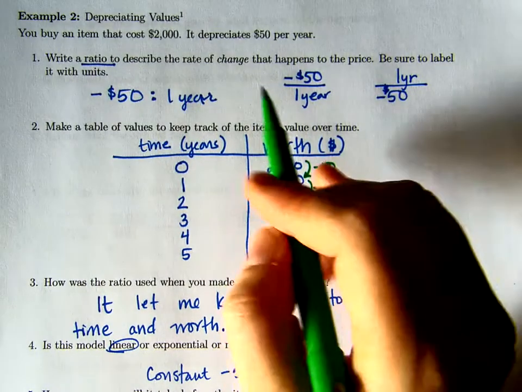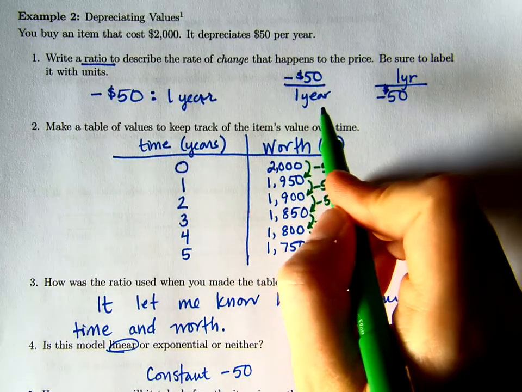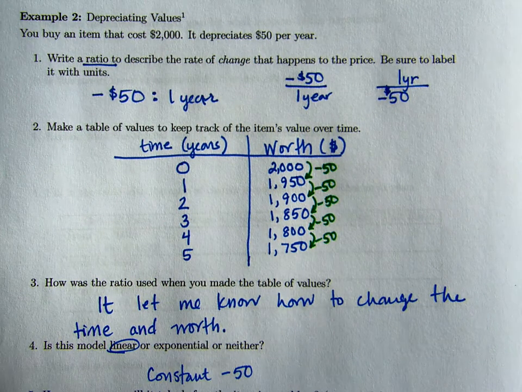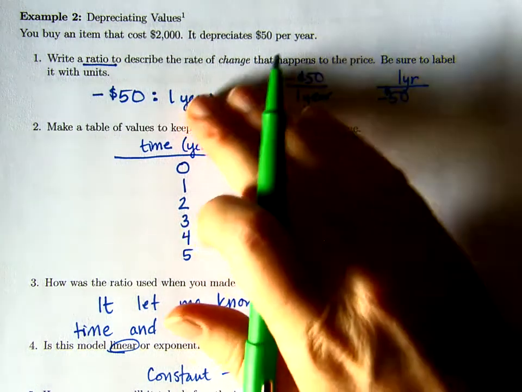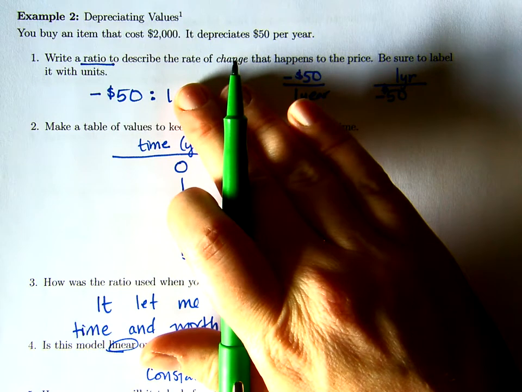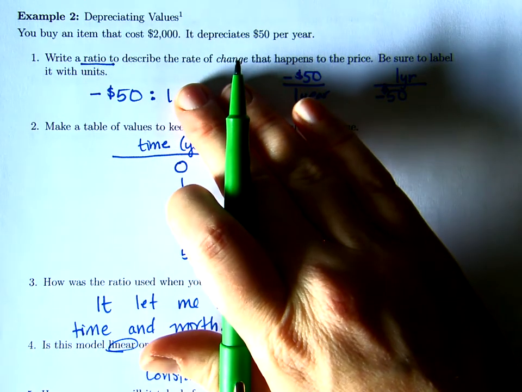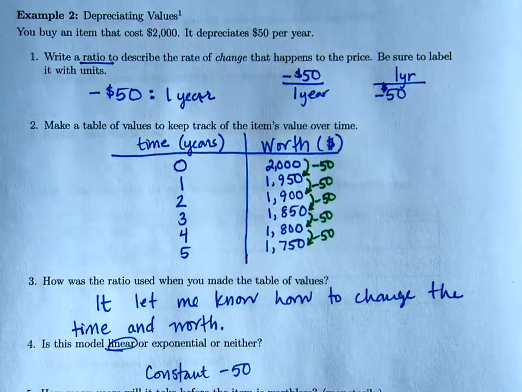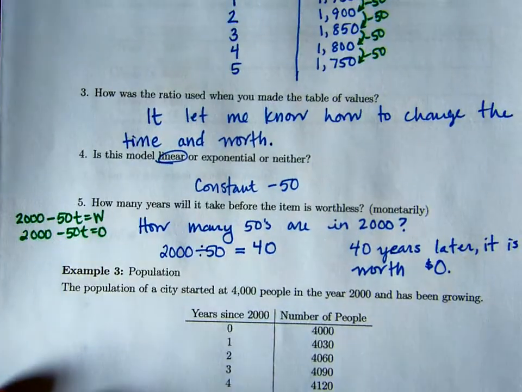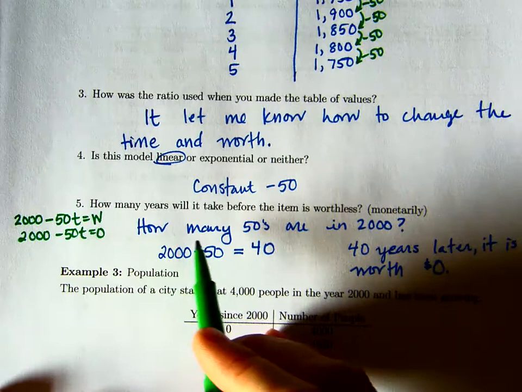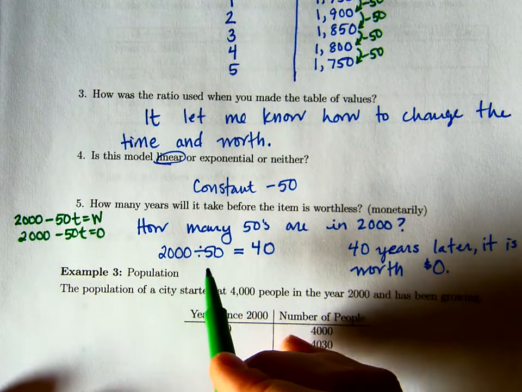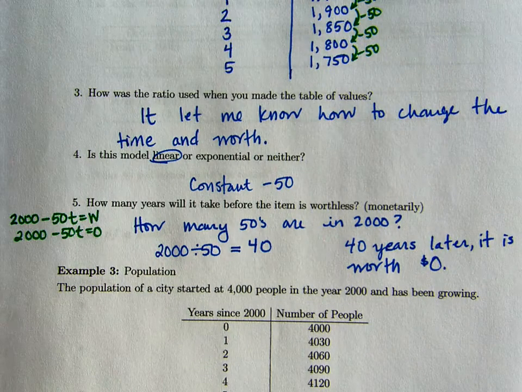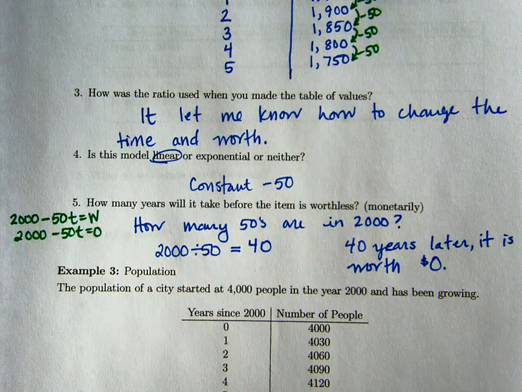Now, if you're not labeling things, then I would not say that your mathematics is completely correct. If you just say $50 in one what? That's not completely demonstrating that you know what that is. So make sure you label. If you're going to solve something, make sure you show your thought process. That way I know what you're thinking, and I know if you're thinking along the correct lines or the wrong ones.